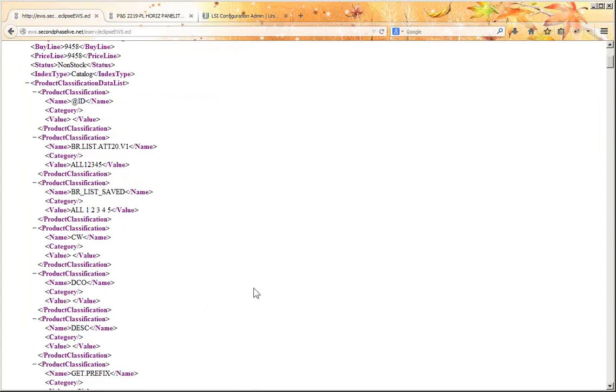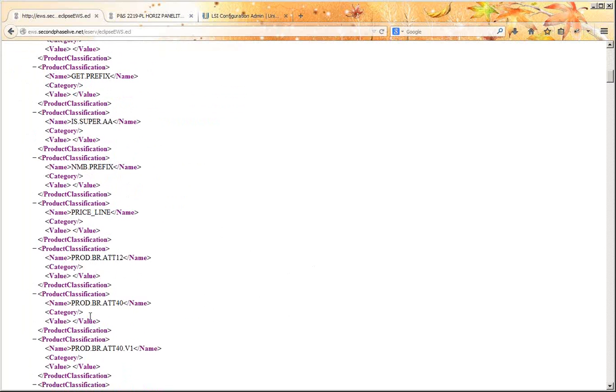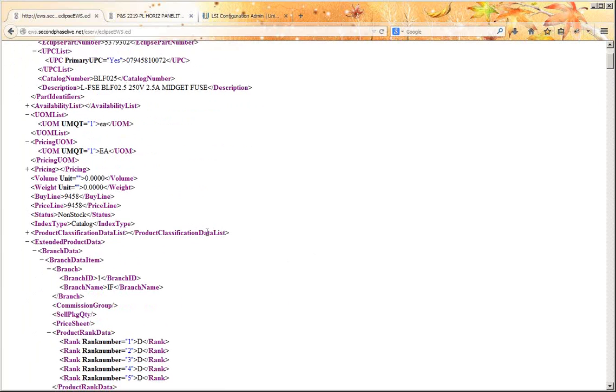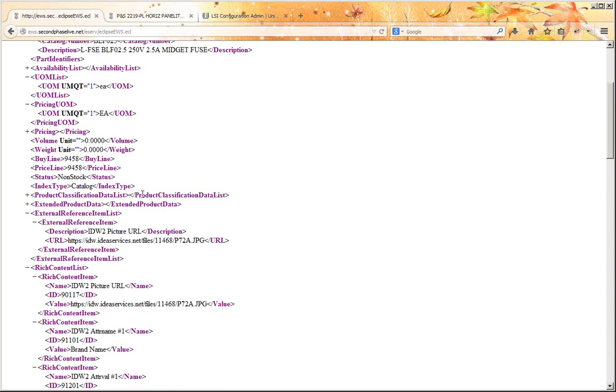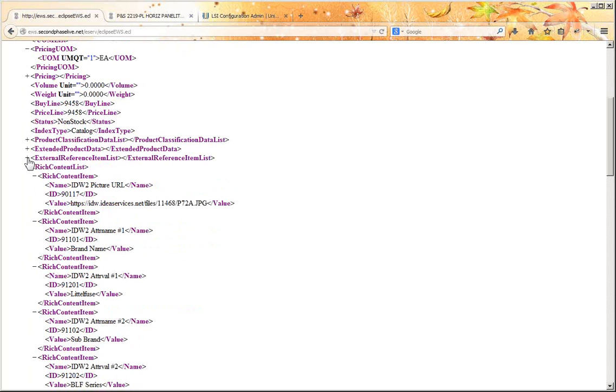This is what the LSI scanner is seeing inside your product classification. Then extended data, external references, where your images are usually set up, and then rich content is the PDW information.